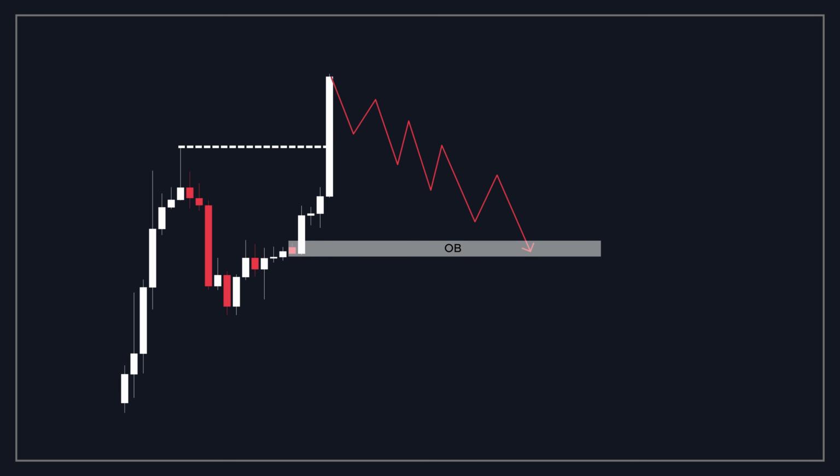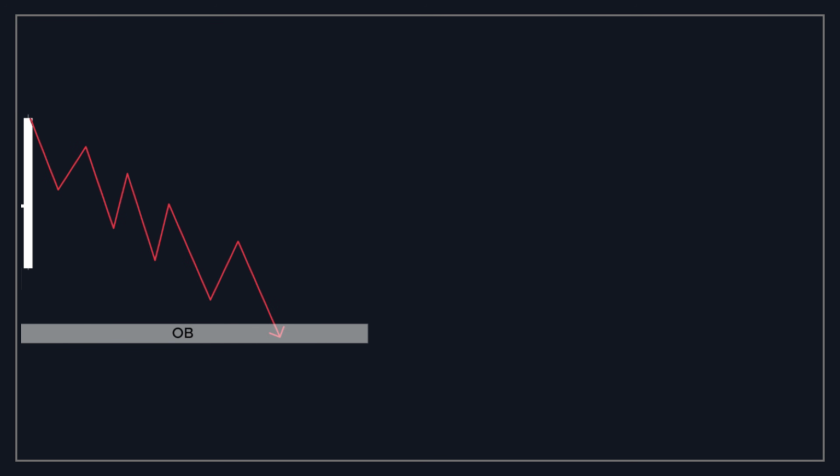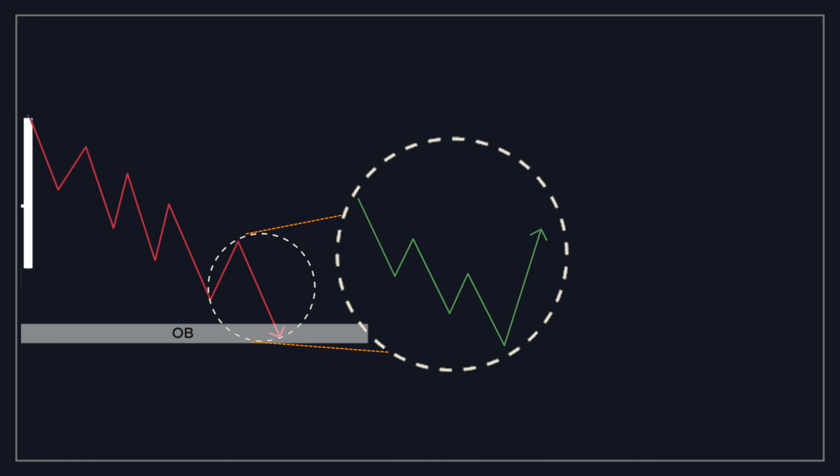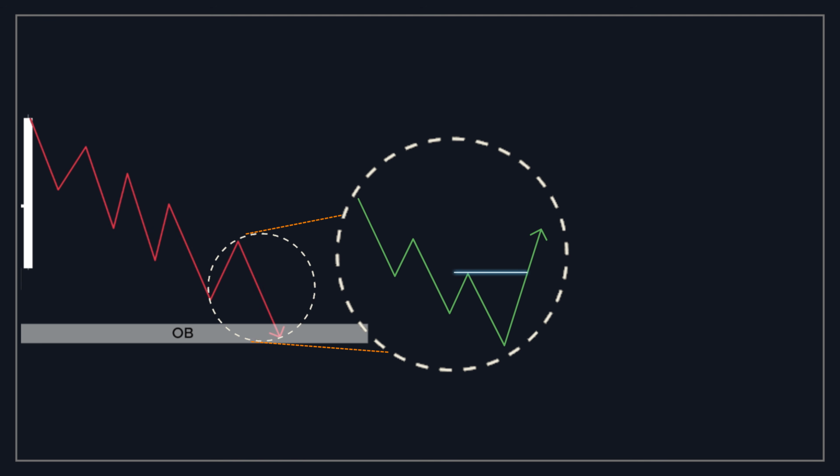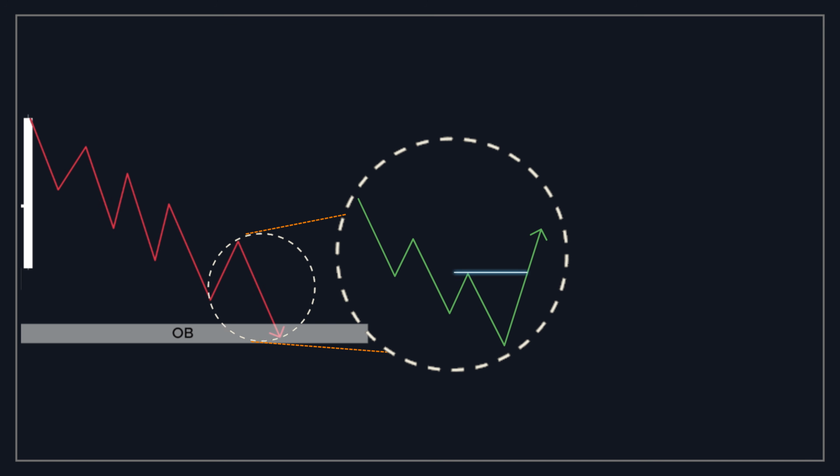In this type of pullback scenario, we consider entering the market when price taps into our highlighted order block. We can set our pending buy order at the top of this order block zone and wait for the price to trigger our order. And the second method is to wait until price reaches into our highlighted order block, then shift into the lower time frame and look for any change of character. Then find another demand zone or order block, and then execute your position.